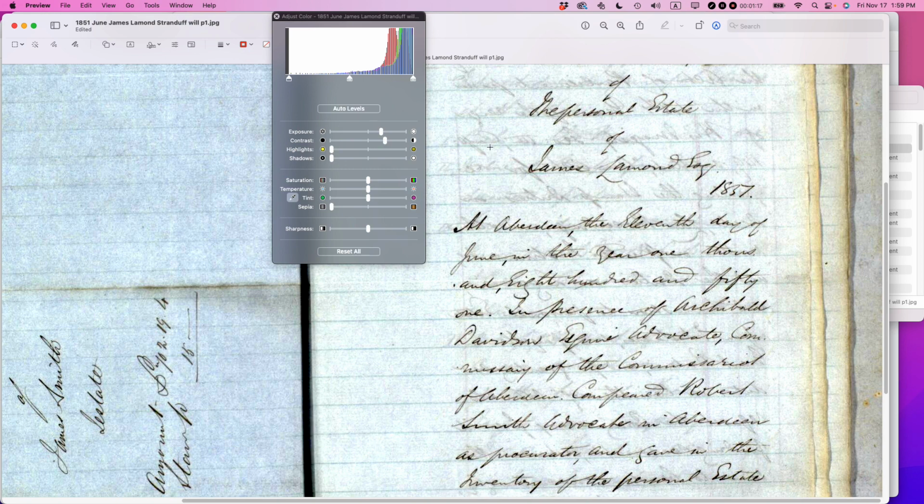However, I can also see that some of the ink from the other page is coming through to the other side, and the contrast makes that show up. There is a sharpness control as well, and you can see that helps a little bit too. So adjusting the image resolution and the brightness is one way to be able to read things more easily.